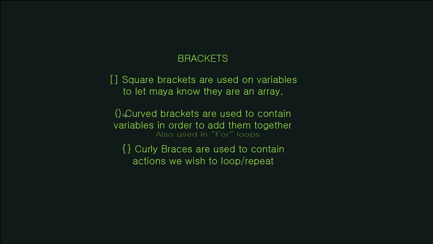Another thing that these curved brackets or braces are used for is in for loops, which we'll talk about in another video. That's usually just to define the very beginning part of the loop. The curly braces are used in the bottom part of the loop, and those contain all the actions that you wish to loop or repeat.